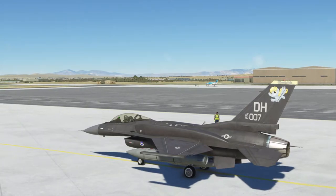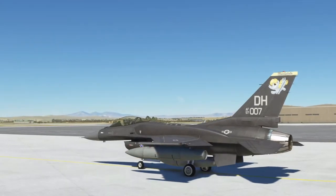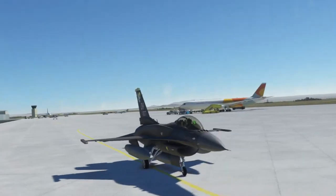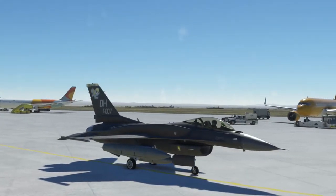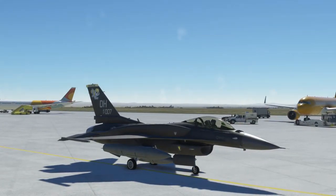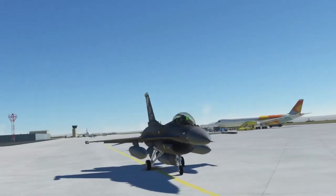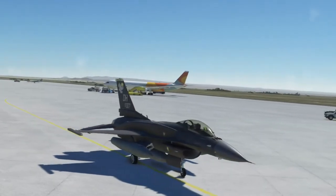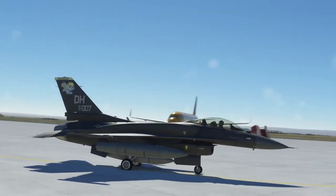Right now we are using the F-16C, and this is how it's set up by default. When you start it and you don't configure it, it gives you 50% fuel, it gives you all the drop tanks, and it gives you the external fuel tanks and no armaments.